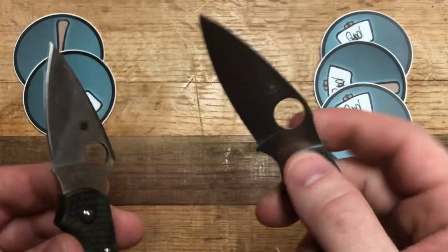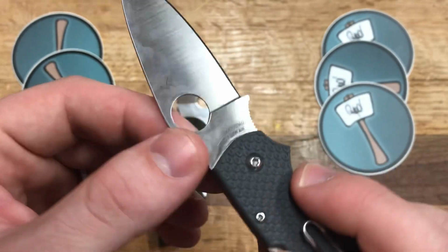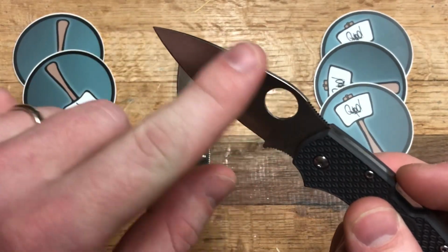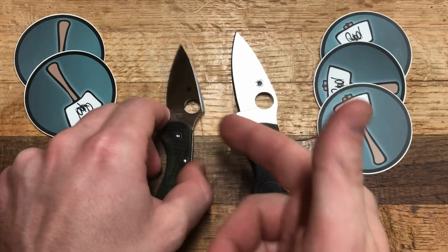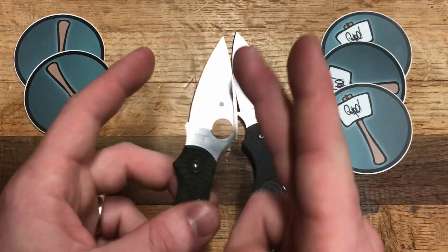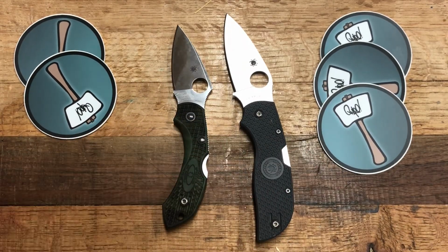The Chaparral overall, this is a utilitarian blade. This is just a very kind of pragmatic tool. There's nothing special about that blade, no real contouring, and the edges came fairly sharp. And totally fine. It works no problem at all. But there's something about that swedge that just kind of takes some of the visual weight off of the blade, makes it look a little bit sleeker, and I just like that a little bit better. So advantage to the Dragonfly.